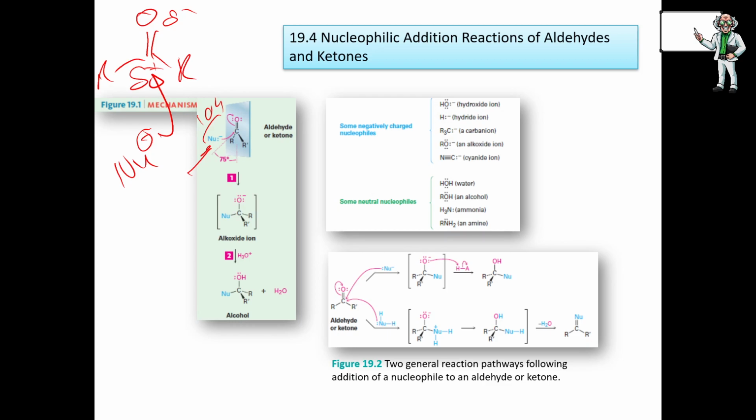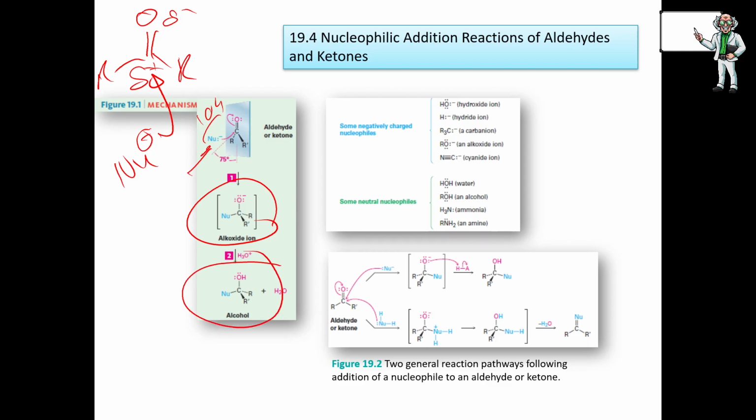Okay, that means the nucleophile attacks the carbon, and in order not to break the octet, not to expand the octet, the pair of electrons that are forming the carbon-oxygen double bond go to the oxygen, forming this intermediate. And then the next step is we protonate the negative oxygen, we add a proton, we add acid, and we generate the final alcohol.